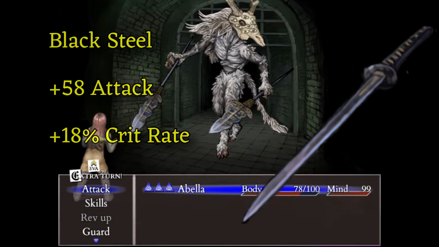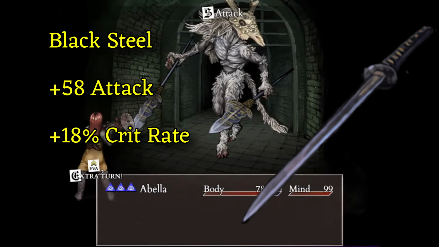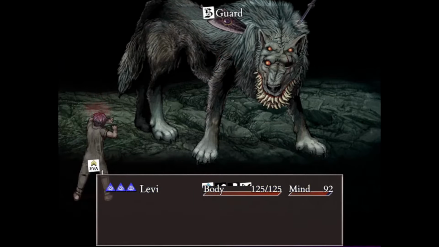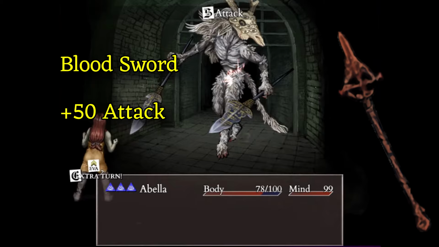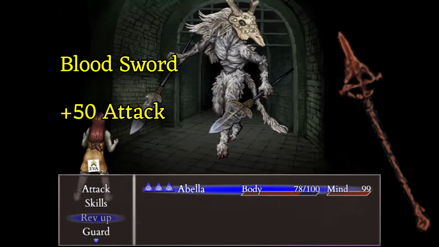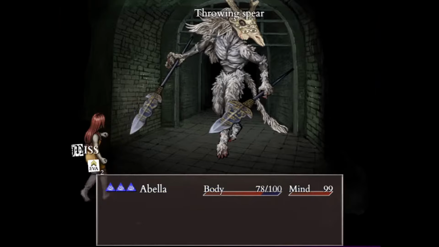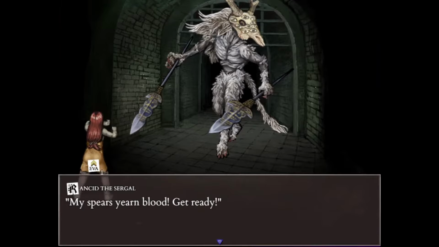Black Steel, 58 damage, 18% crit rate, one-handed weapon, get it after defeating Moonless and focusing on the Black Steel sword. Blood Sword, 50 attack. If you are not a two-handed warrior, then I recommend Blood Sword as it has quite the heavy damage as well. You will need to pray for Almir to get it, and if you want Longinus, two-handed, you have to finish the game in ending C.